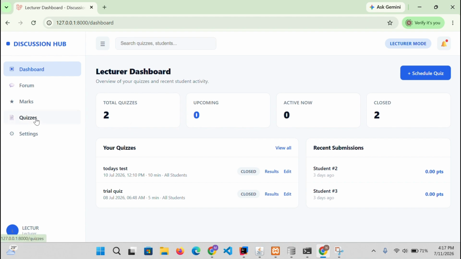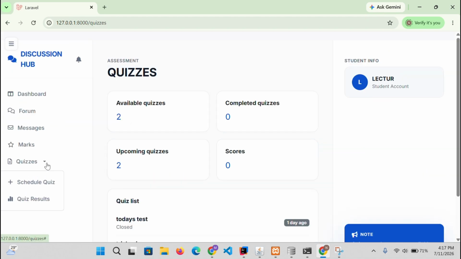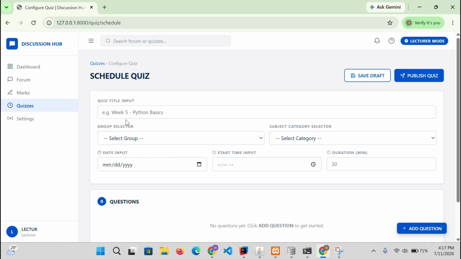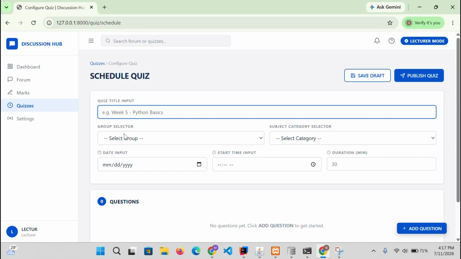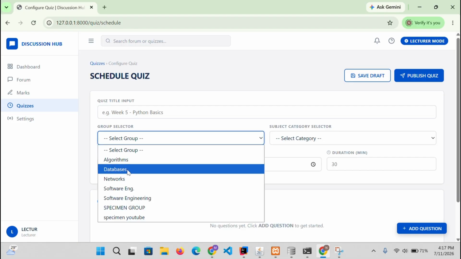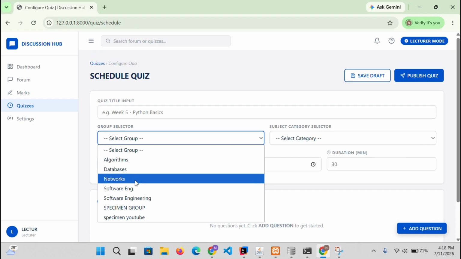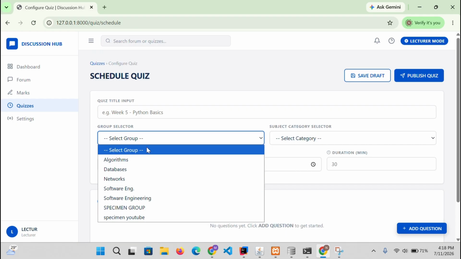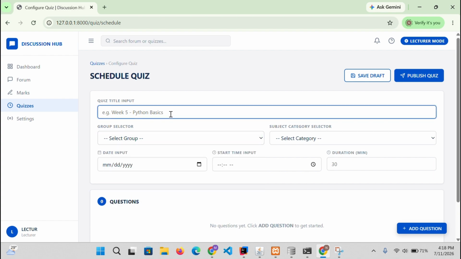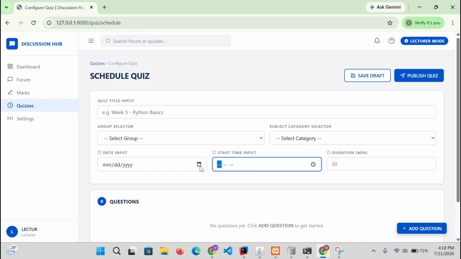So this way a lecturer makes the quiz, sets it. Yeah, you can schedule all quiz results. So if you want to schedule a quiz, you write the title, select the group. So these are the groups that are currently present so far in the database. Yeah, these are the different groups. So he sets a group and then sends a test to a particular group. Of course, you can't set something and send it to a group that does not exist in the database. Yeah, so he puts the time to start.